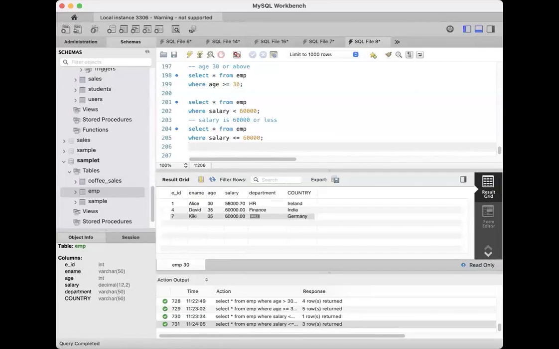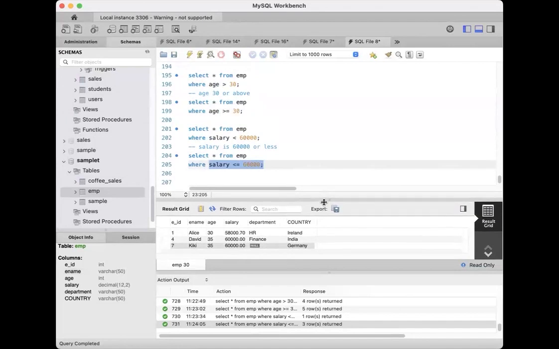These are comparison operators. You're comparing values with each other, right? So this is the operator, this symbol greater than, less than, whatever you're using. You're using a column name and you're using a value along with it. And you're comparing if it's true or if it is false. If it is true, the where clause will filter only the records where this particular condition is true. Is this clear for everyone?